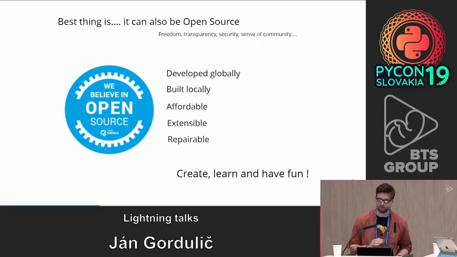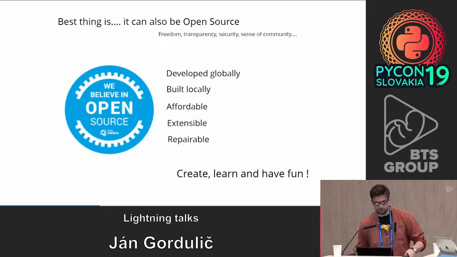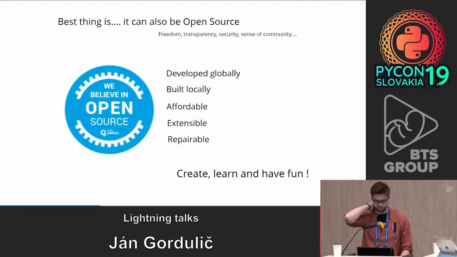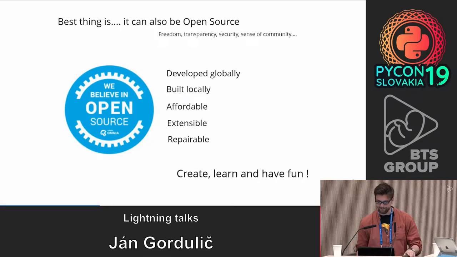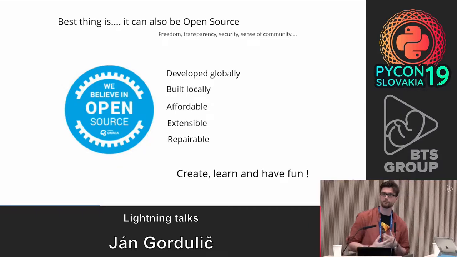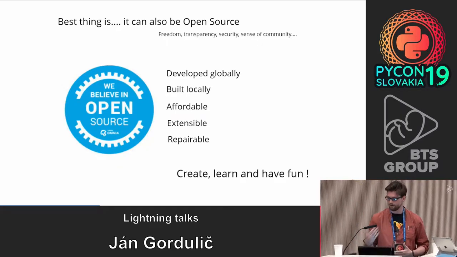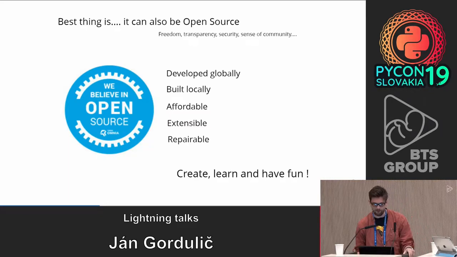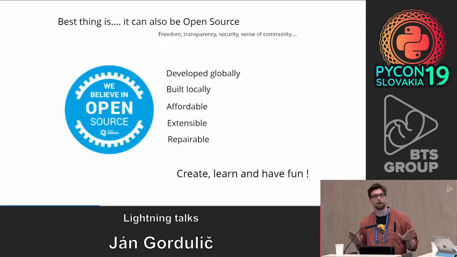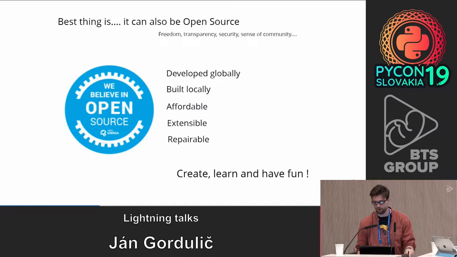The best thing about hardware is it can also be open source. We know what that means and why we love open source. But what it means for hardware is that it can be developed globally - everybody around the globe can take part. It can be built locally - there's no need to ship cheap plastic from China, you can just print it on your printer. And it's usually affordable, a lot more affordable than proprietary variants. It's extensible - if you think it should do something it doesn't, you just extend it. And what is great, I think, is that it's repairable. One little part in your washing machine or television breaks and you have to throw the whole thing away. That's not the case with open source hardware.